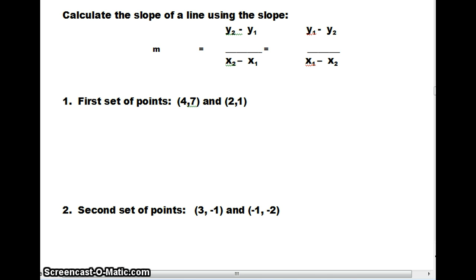So you can use either one of those two formulas to give you the slope. They're the same. The math on one might be a little more difficult than on the other. On problem number 1, there are your two pairs of points. So you're going to label 4, 7. You can label it however you want. So you can say it's x sub 1 and y sub 1, and the 2, 1 you could say is x sub 2, y sub 2. Remember that those subscripts, the pairs have to stay together. So if it's x sub 1, y sub 1 has to go with it. If it's x sub 2, then y sub 2 has to go with it. You can go ahead then and pause the video and work on these problems.